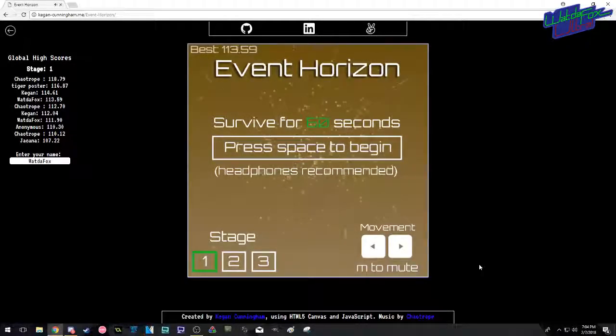Today, I'm going to be showcasing Event Horizon. It's made by Kegan Cunningham, Chaotrope's brother. It's very similar to Super Hexagon, in which you're a small object rotating around the center of the stage, avoiding walls that are coming in. It's a little different in that you're not restricted to like 6 distinct sections of walls coming at you. It's more like, I think, 8 different directions that it can come from, while the stage is consistently spinning.